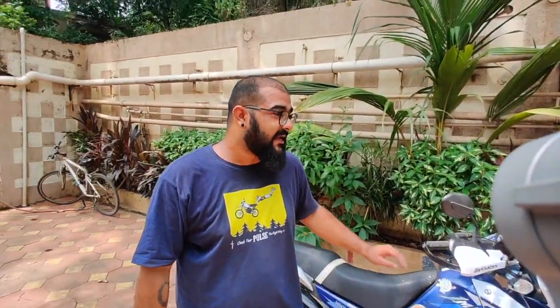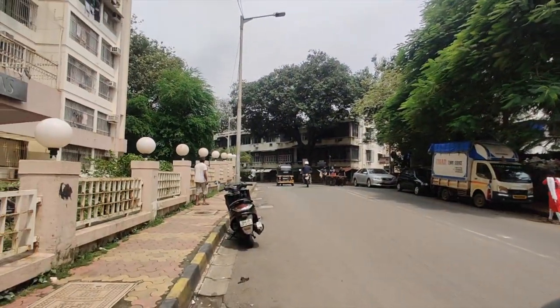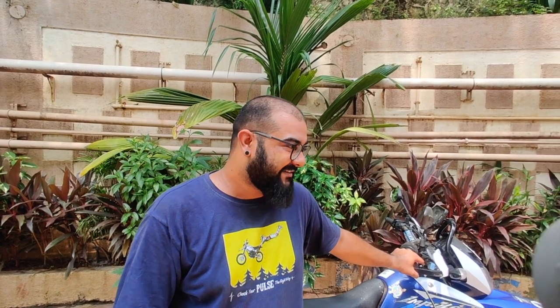Yeah, totally. Ever since I got the Impulse, and now with the Zedling suspension, my riding style has become very harsh. So for me to ride the RX or any other bike that I own, it becomes very difficult to pay attention and go slow over potholes. I'm so used to the Impulse's rigidity that it's really difficult to switch back. You need to rewire your brain that this is not an Impulse, you need to slow down.